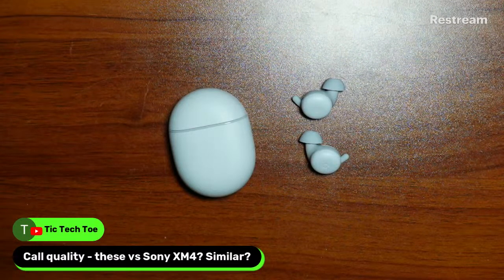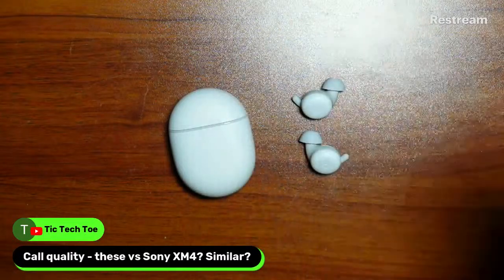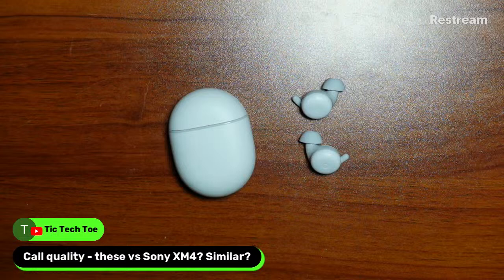Call quality, the Pixel Buds versus the new Sonys, is it similar? Again, I haven't used the new Sonys yet, but I can tell you based on this call quality with these previous gen Sonys, the Pixel Buds call quality is fairly good. I'm not going to sit on this video and tell you it's superior to everything because that's just not true. But I will tell you that the Pixel Buds they're good. The sound quality is good.